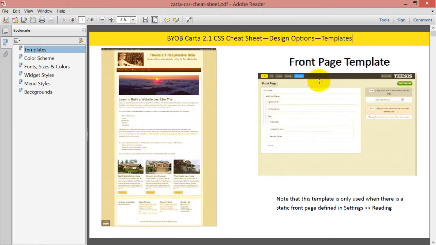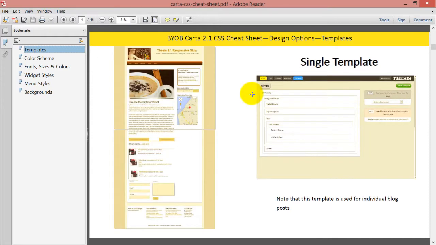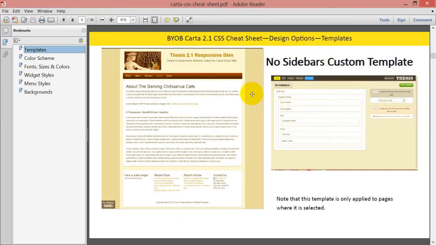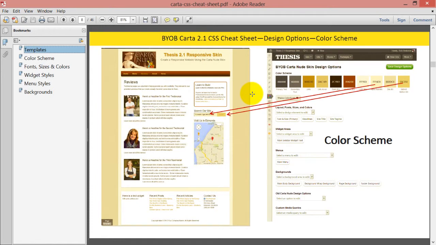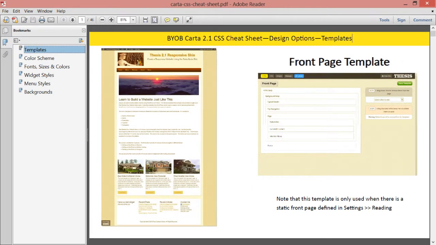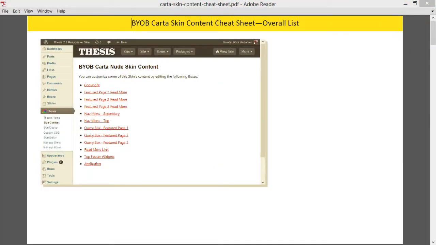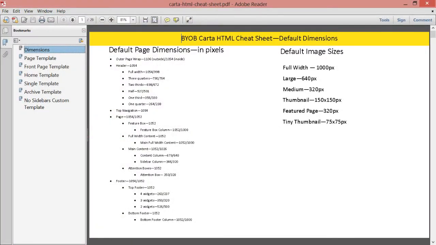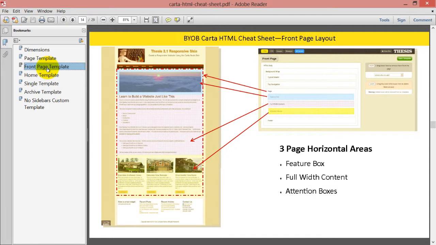So for example, here's the front page template, home template, single template, no sidebars template, and actually I think it shows up in this one as well, because the HTML cheat sheet shows you where each of the boxes go with respect to the template.